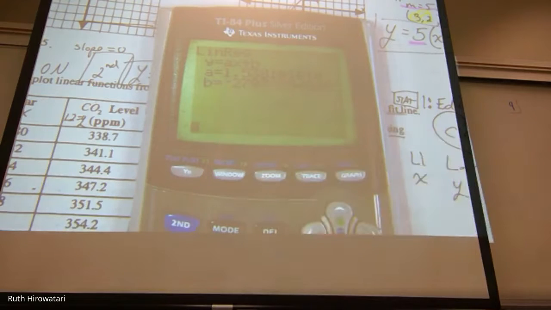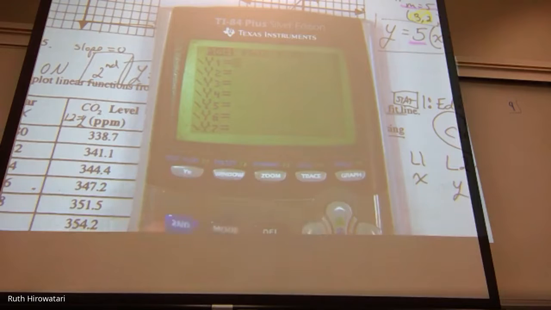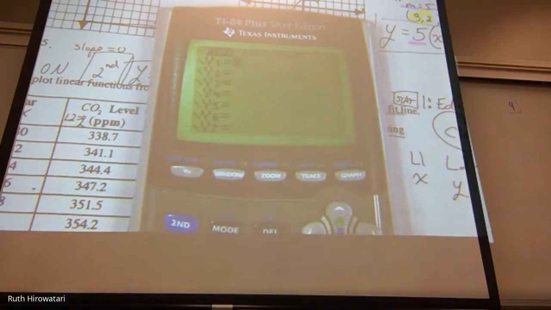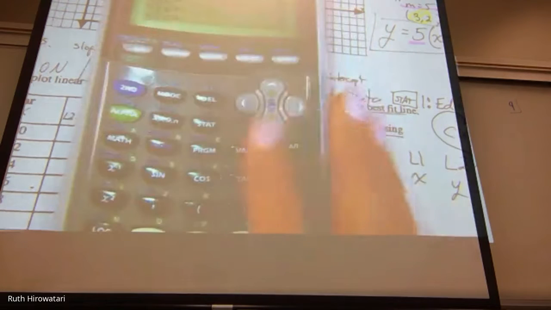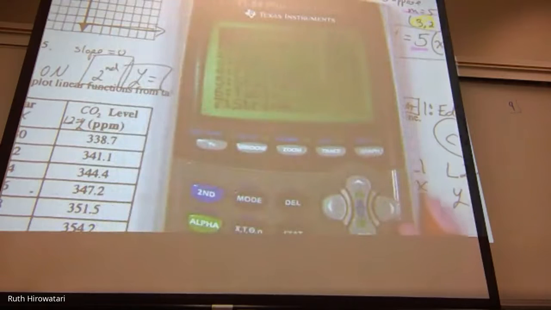Okay, I'd like to graph that linear regression, but I don't want to have to copy that into my equation editor. So go to your equation editor, that is just y equals, right there. And then in order to get your calculator to insert this for you, you're going to your variables menu, you're choosing statistics.